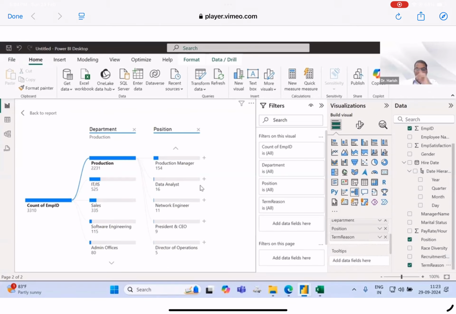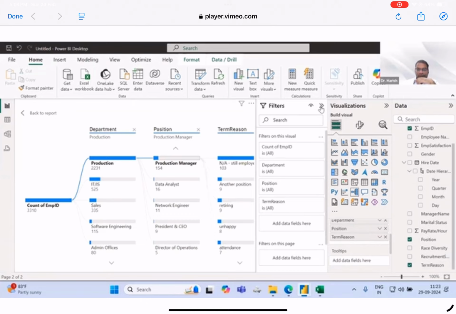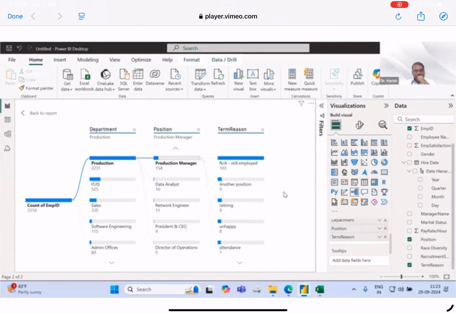See, now every point has a plus button. If I click on this, see term reason. Let's say I'm removing that one. Sorry.